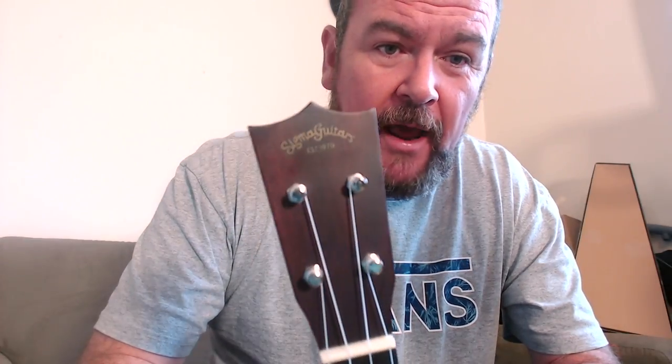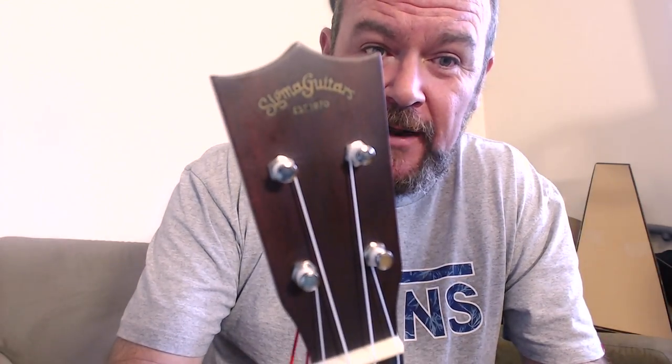Looks very like a Martin, doesn't it? There's a very good reason for that, because it's a Martin clone with a certain amount of provenance. Sigma used to be owned by Martin. They were a Japanese guitar company set up by Martin in the 70s in order to stem the tide of the rip-off Japanese guitars, which were very good quality and were doing Martin out of business. So how to beat the clone is you become one yourself. So they set up Sigma Guitars, which made Martin guitars based on Martin blueprints. That logo even looks like a Martin logo, and that's because they were Martin.